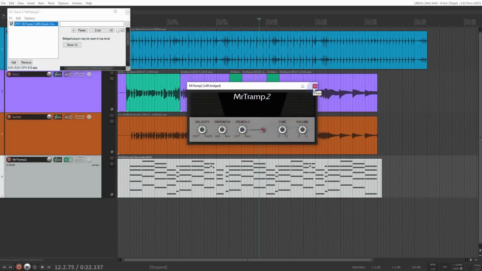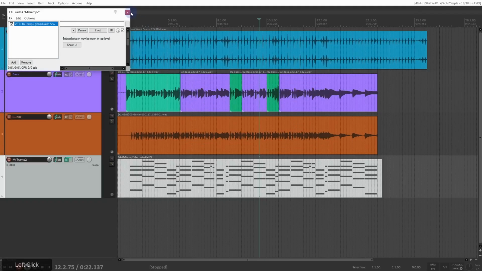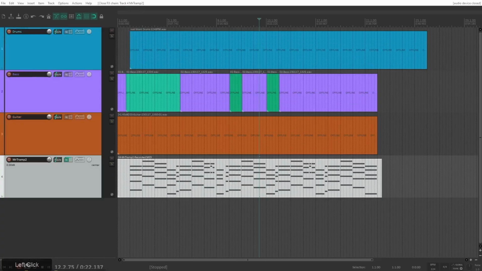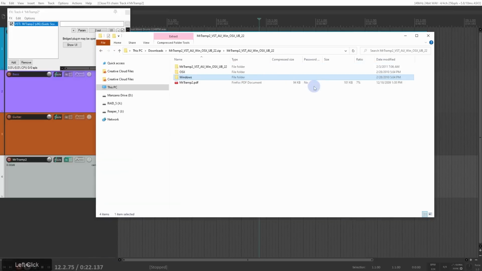Now, you probably don't have this Mr. Tramp 2 effect installed at this point, and Reaper may come up and say, hey, I can't find this effect. No problem, you can just dismiss that, or if you want to follow along and actually hear what's happening on this Mr. Tramp 2 effect, check out the link in the description for Mr. Tramp 2. Go ahead and download that. There'll be a zip file, unzip that. Inside of there will be a couple of folders depending on your operating system.